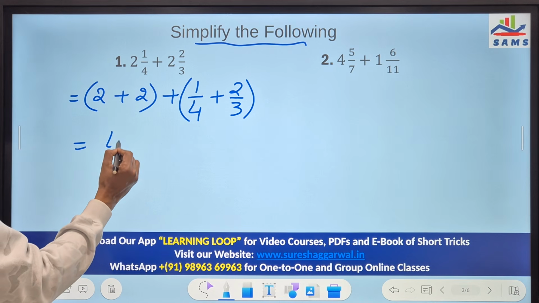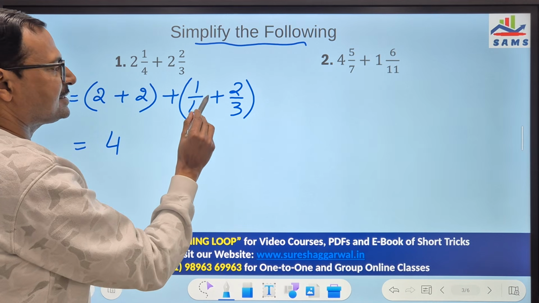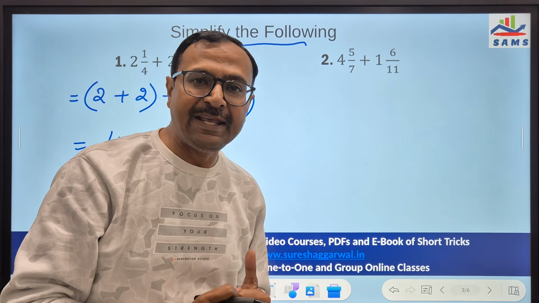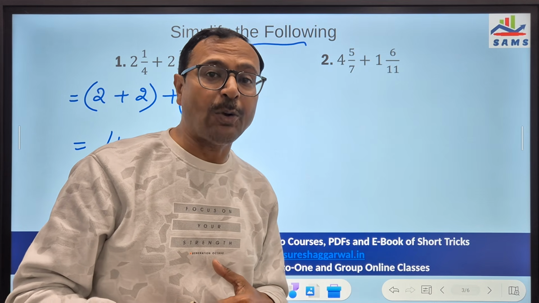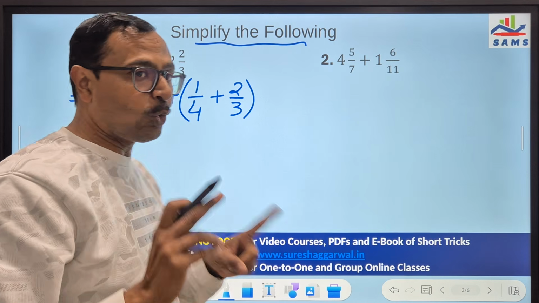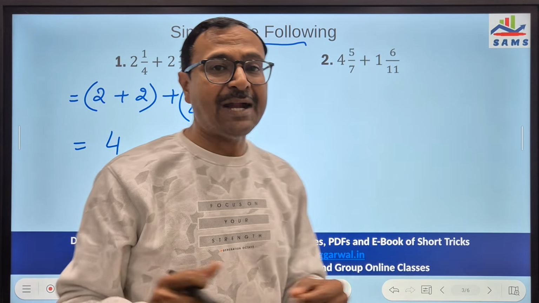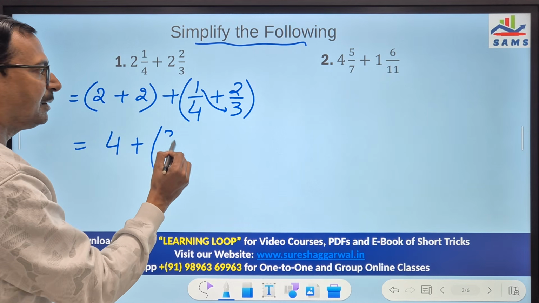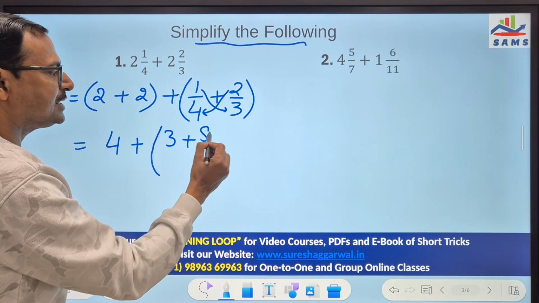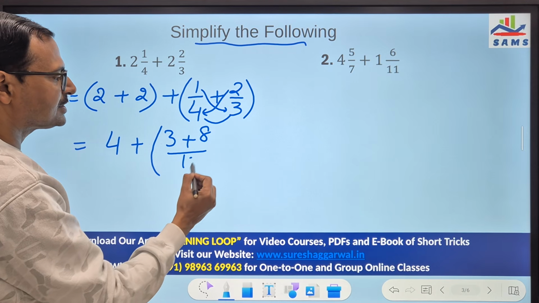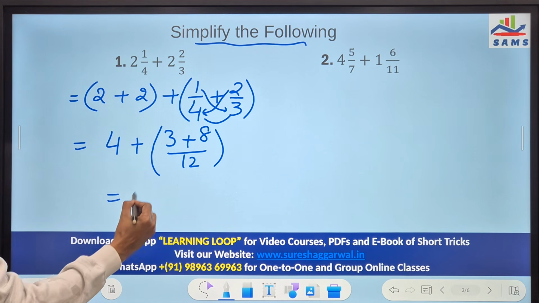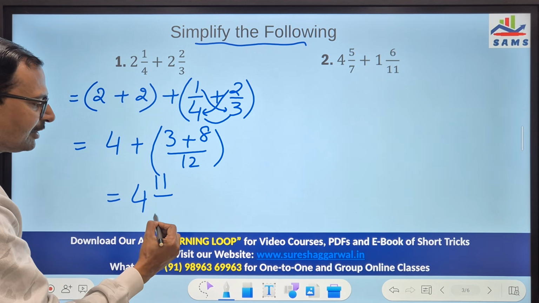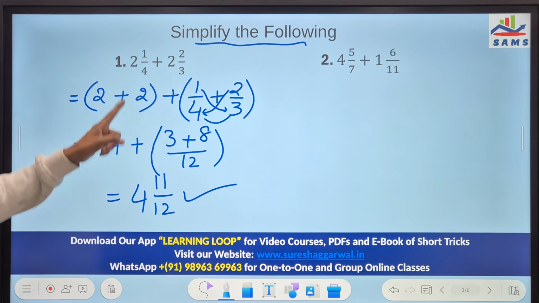So we know that this is going to become 4, and this part is the one on which I have already put a video, that is adding fractions which have co-prime denominators. 4 and 3, the denominators are co-prime, they don't have any common factor between them, and so adding becomes so easy. 1 into 3 is 3 plus 2 into 4 is 8, and in the denominator 4 into 3 is 12. So what is the answer for the question? 4, and then this is 11 upon 12. So the plus sign doesn't matter. You have to just write 11 upon 12 and you get your final answer for the question.